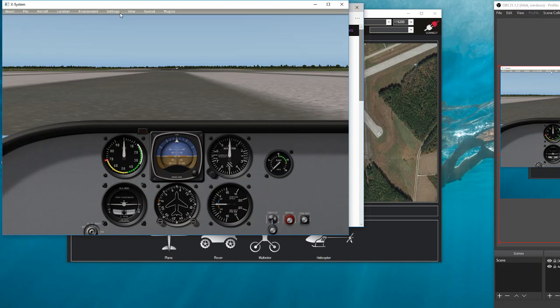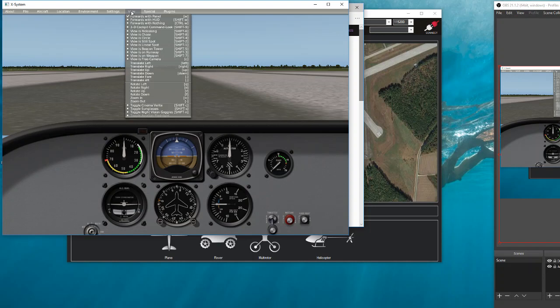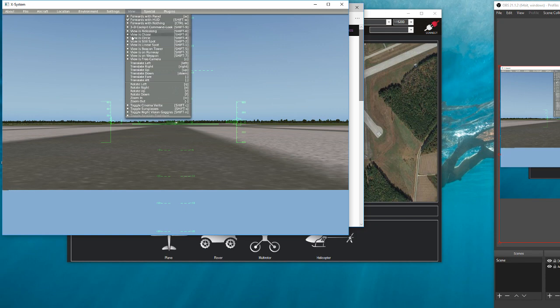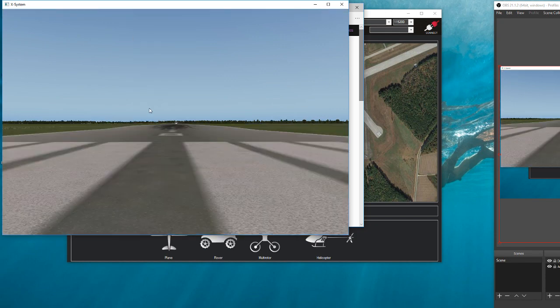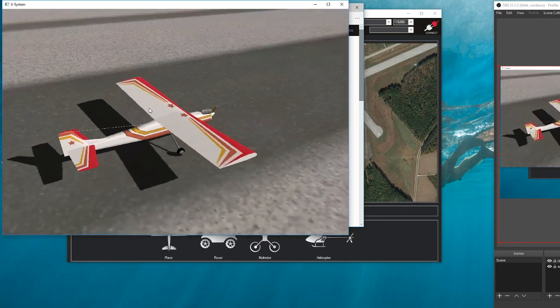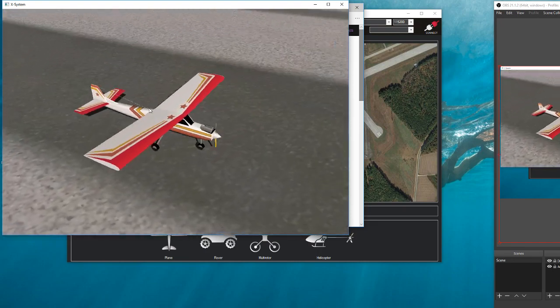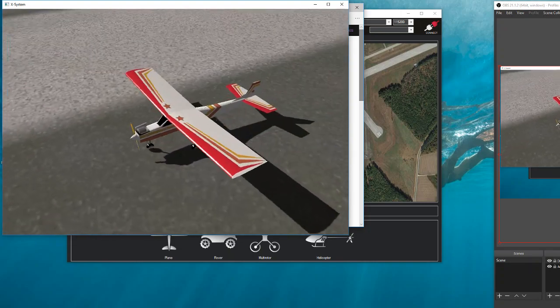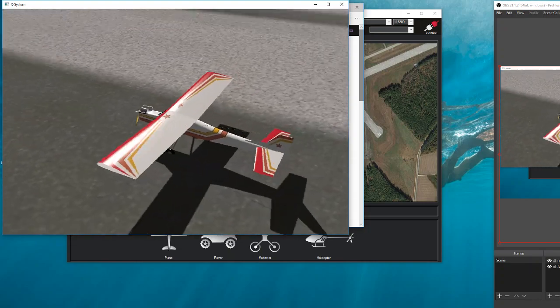All right, so the other thing I want to go over is views. When I'm flying, I like using this view, which is heads-up display. When I'm doing simulation, I like looking at it through chase. If you need to, mess around with the keys a little bit. So here you can see what a basic model RC plane looks like in X-Plane 10. Pretty cool, right? It's beautiful.